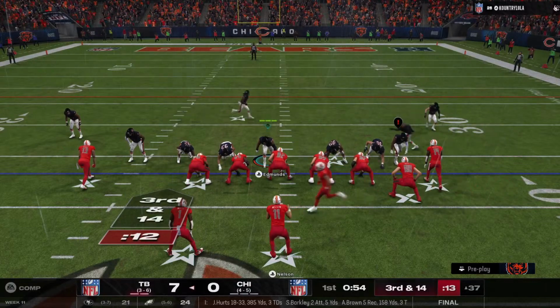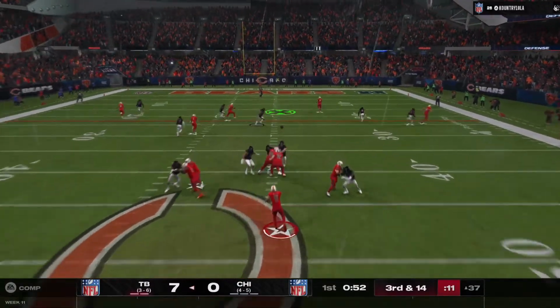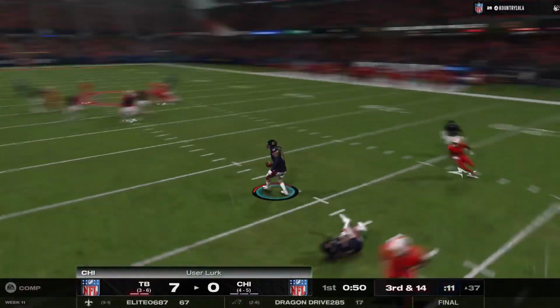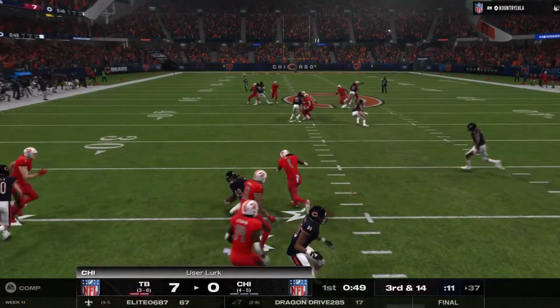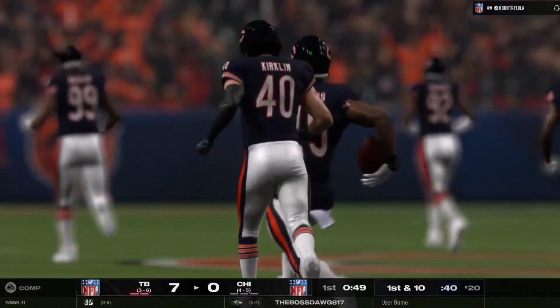That's Palmer, the man in motion. Throwing now on third and long. That's over the middle and intercepted. It's the linebacker, Tremaine Edmonds.